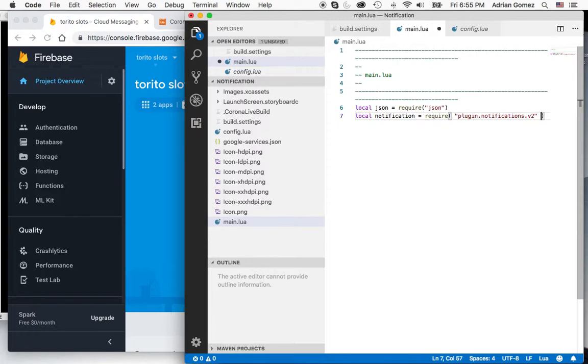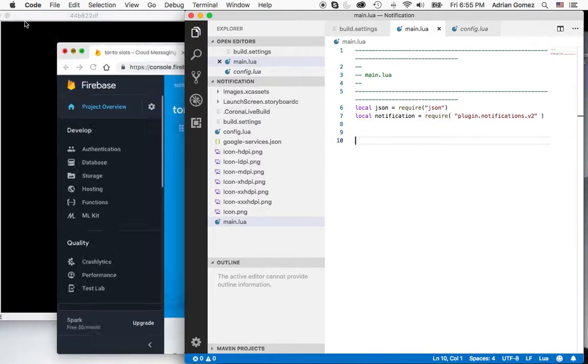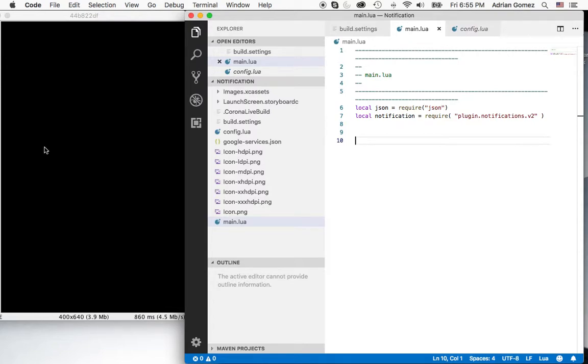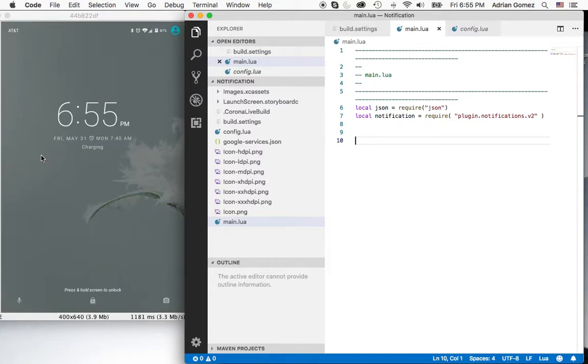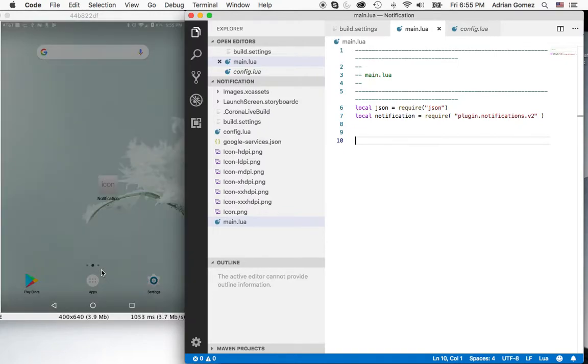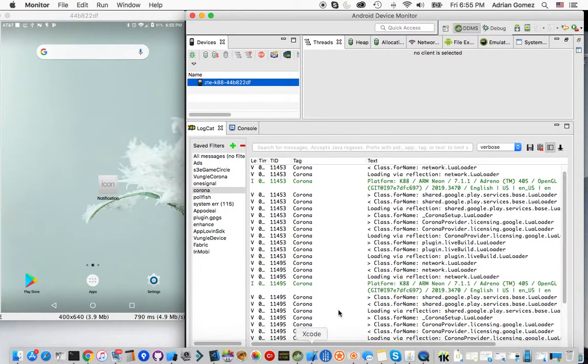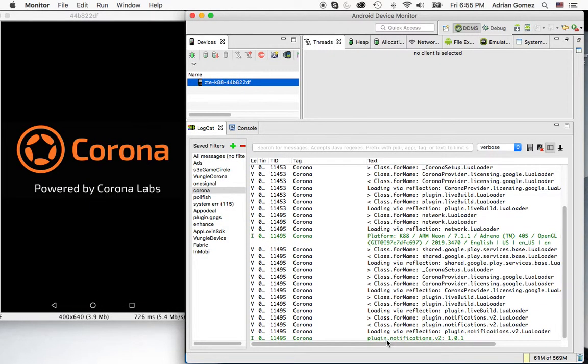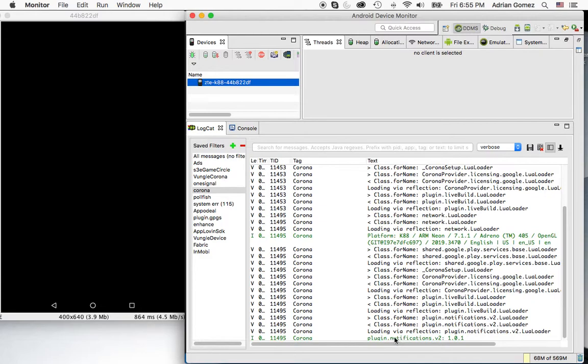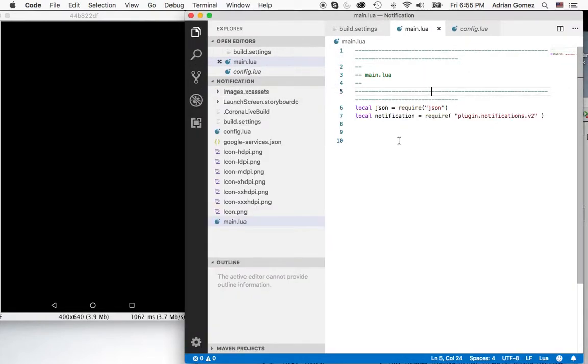I think it's notifications.v2. I'm just going to save this and make sure that I don't have a mistake up till this point. I'm going to launch it. It's going to repeat this a couple times and start up again. And you see there it says plugin notification v2. So up to this point we're fine.